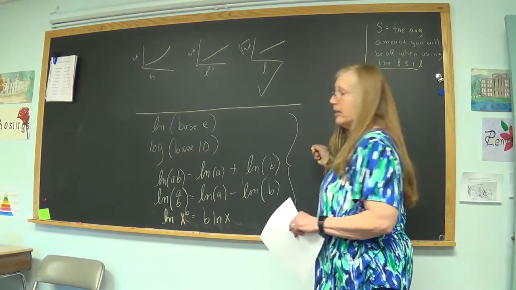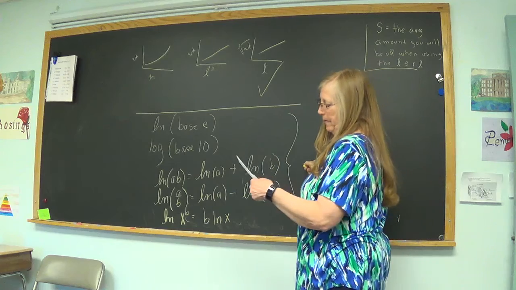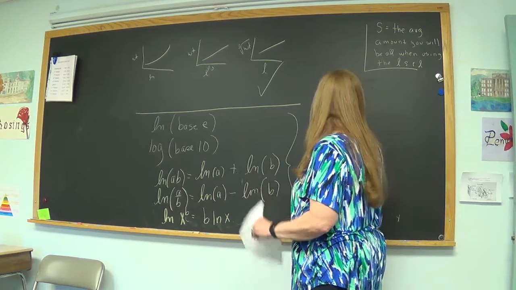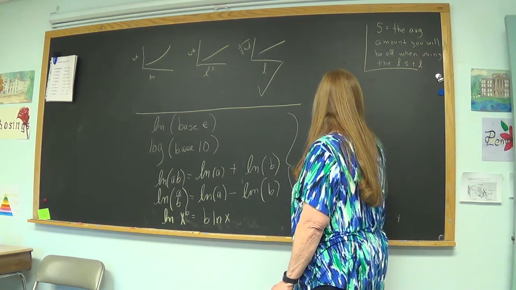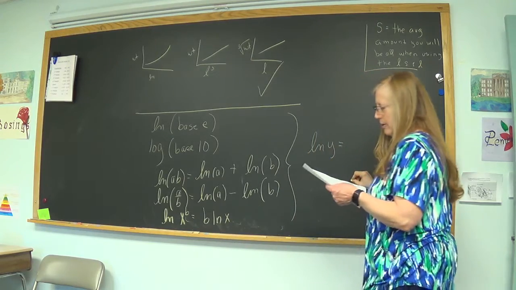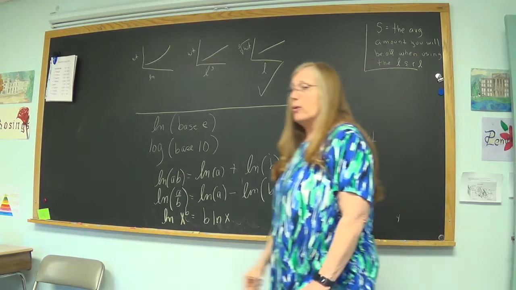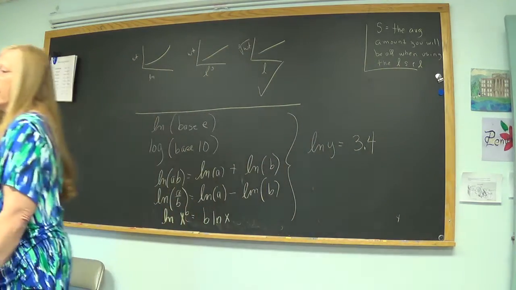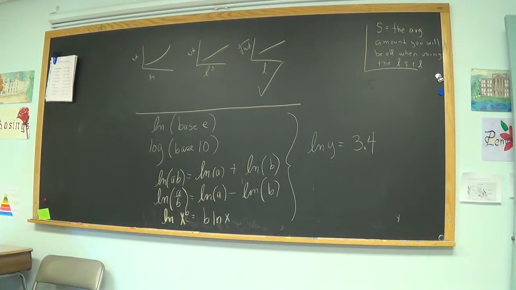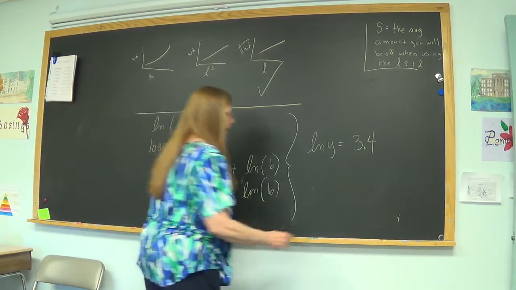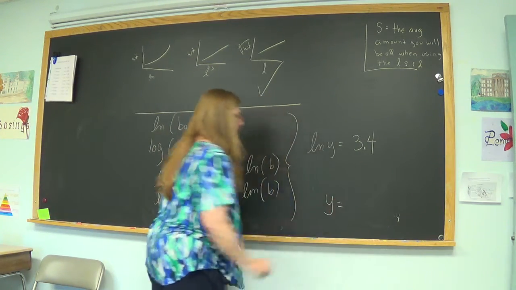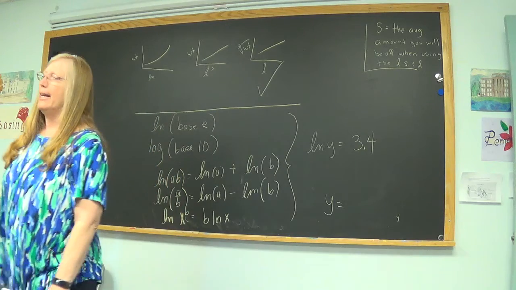But the one that you're going to need is this principle from logland, and that was, say we have ln of y, some number, equals 3.4, just for example. So your equations are going to bear out at the end, the last line, something like that, and you're going to need to get rid of the ln of y. In other words, you're going to have to solve this for y. So in the end, I don't want to know what ln of y equals, I want to know what y equals. And it's that step that you may have forgotten.